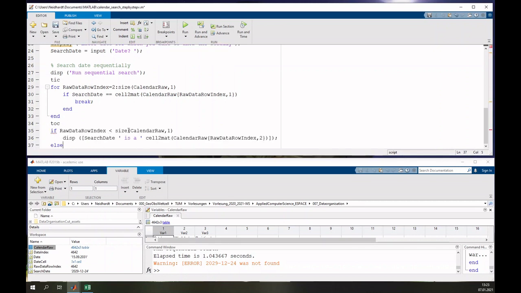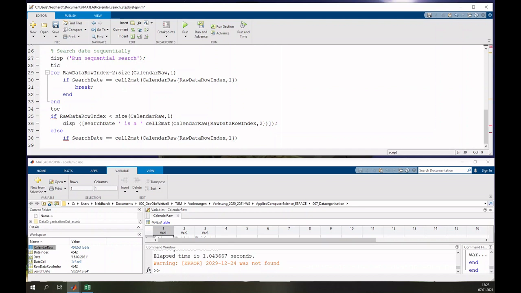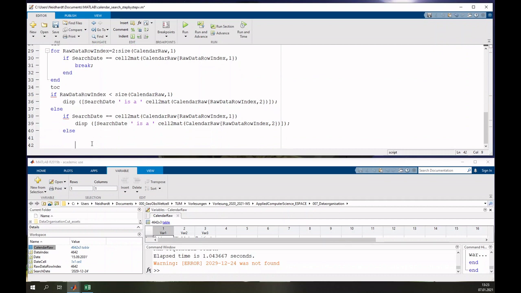If I'm lower than the last index, then I can directly print the date. If I'm larger than this, then I have to do a separate check, because I have to check if it is the date which I search. If the last index contains the date which I search, then I can just display the weekday. Otherwise, I have to print a warning or an error, or it's up to you how you want to react on a not found search date.